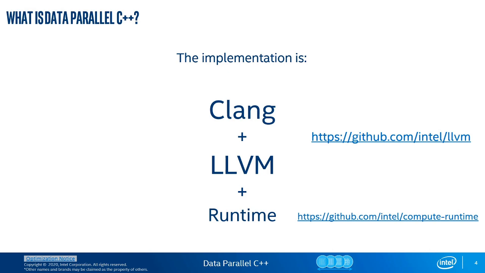The front end of a DPC++ compiler is based on Clang, and the backend is based on the LLVM framework. There is an open source DPC++ compiler initially created by Intel available from a GitHub repository, and you can build the DPC++ compiler using available sources. There is also a commercial version of a DPC++ compiler available in binaries as a part of Intel oneAPI toolkits. All the features of DPC++ and SYCL are supported by both the open source and commercial versions of the DPC++ compilers. The goal of the DPC++ open source project is to merge with the top trunk of LLVM and Clang.